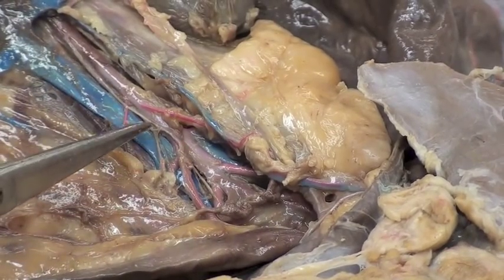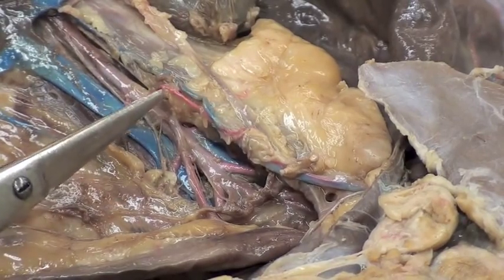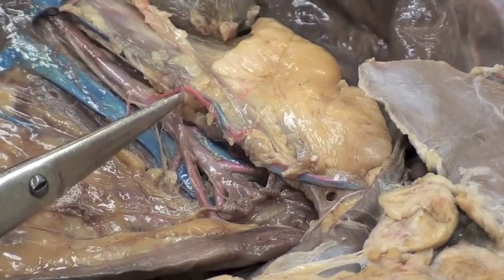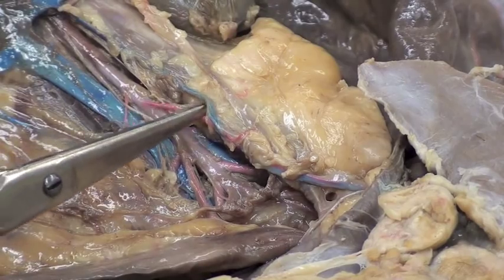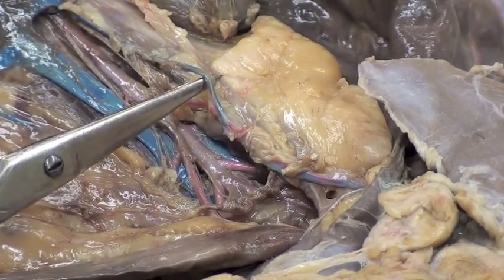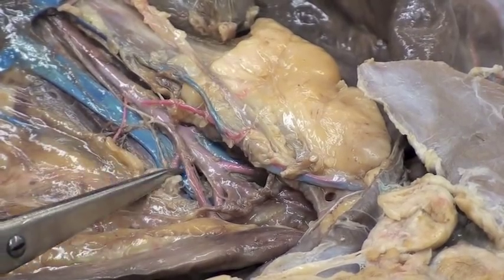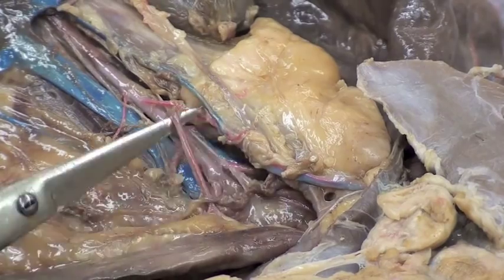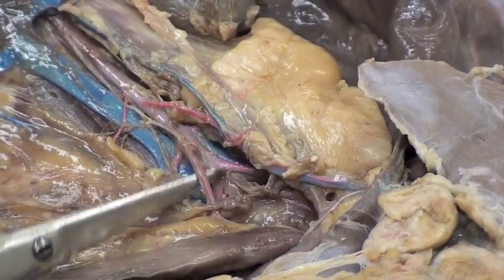Something else that's really cool in this mink — you usually don't see very well — this little tiny thing here is a testicular artery. Look how tiny that is. The latex gets into that — it's amazing that it survived that well. So that's one testicular artery, and here's the other testicular artery right beside it. This blue thing here is the testicular vein. This thing down here — not on your list, but shows up so nice I just couldn't pass it up — is the inferior mesenteric artery, going over to part of the large intestine.